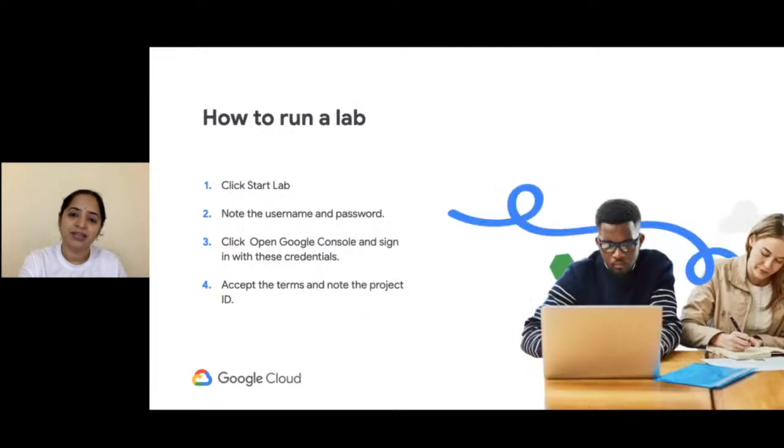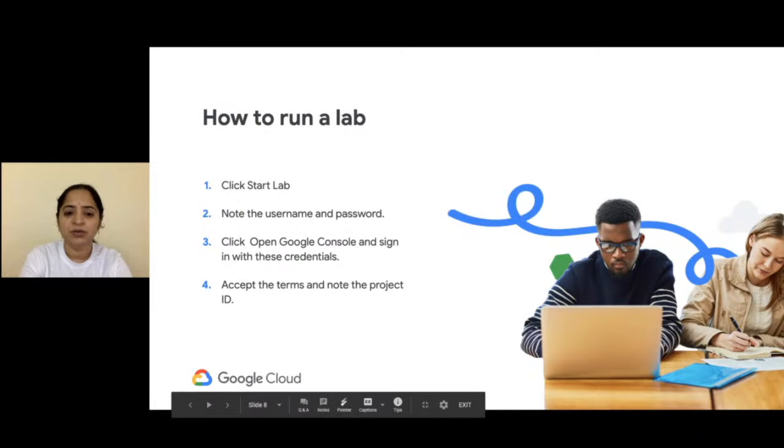You need to sign in, you need to sign up if you haven't done so earlier. And once you sign in, you can register to this quest and get started. You'll get a username and password, which Google provides as a part of the Qwiklabs. And after that, you can sign into your G Suite account using those credentials and get started. So let's quickly take a look and start off with the lab.